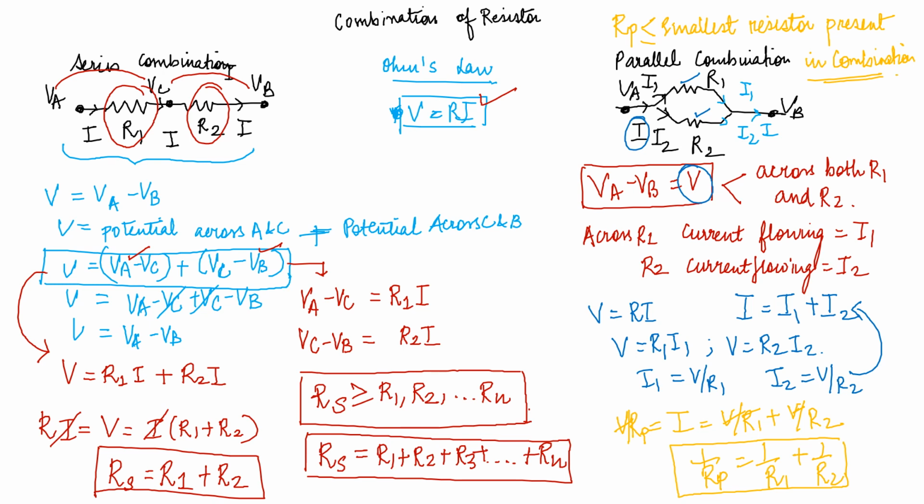Hope you have enjoyed today's class. It is very basic for us to understand what a resistor is and how their combination can be useful to us. This class is all about the usefulness of these resistors and their combinations, and this part will help us further in solving many applications such as Kirchhoff's law, Wheatstone bridge combinations, and many more, where we will be applying these formulas very gladly. So I'll wrap up today's class.